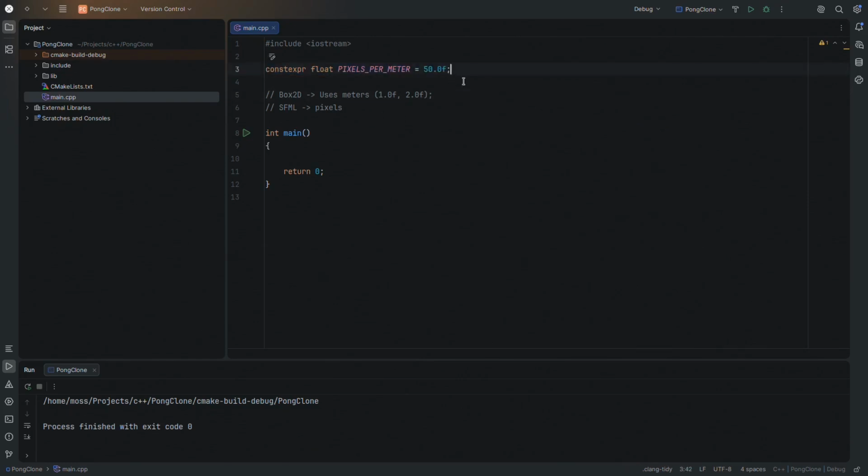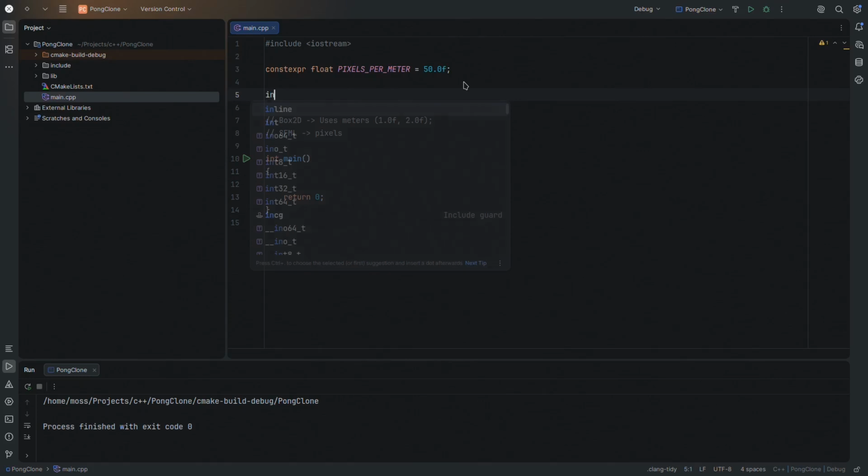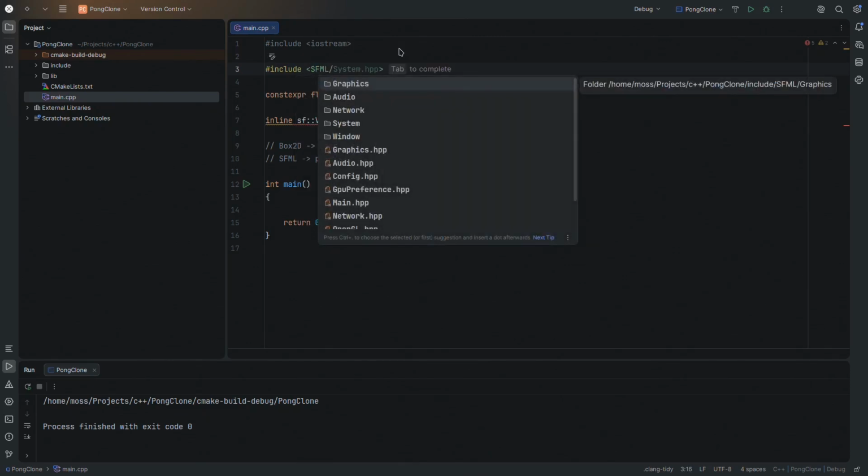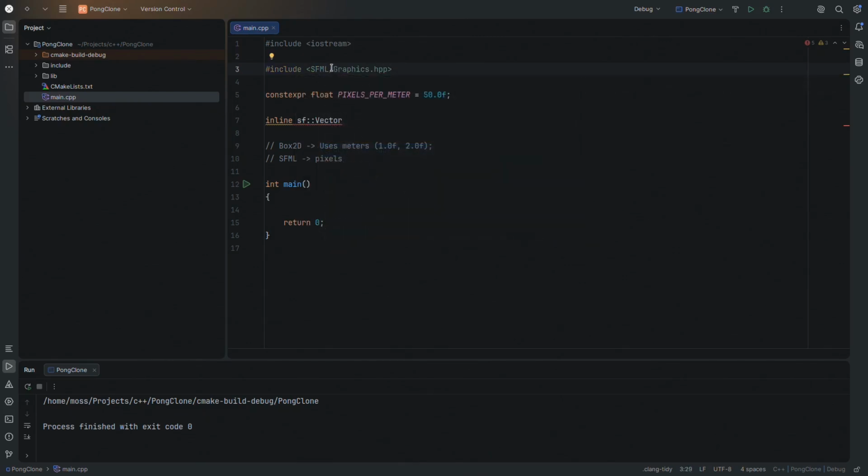Let's make a convenience method to convert these things. So I'll have an inline method here, and it's going to return an sf::Vector2f. This is the SFML type, and I'll need to remember to include some of this stuff. So for SFML, I guess we can just include one of these index header files. It's going to be an sf::Vector2f. That's fine. B2SFML, that stands for Box2D to SFML. And we need to pass in the Box2D equivalent.